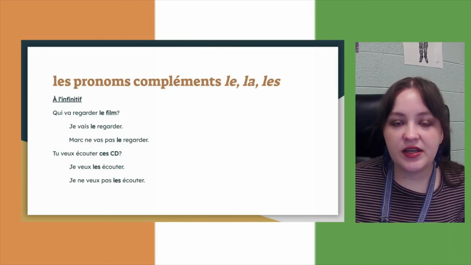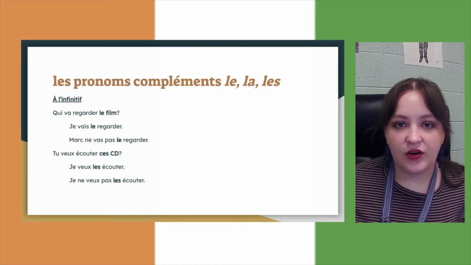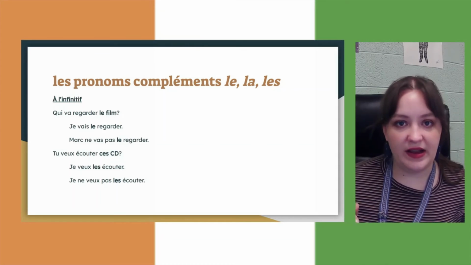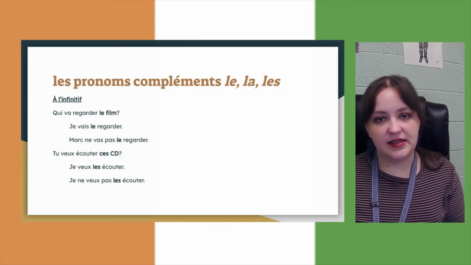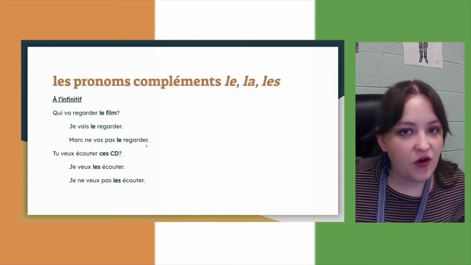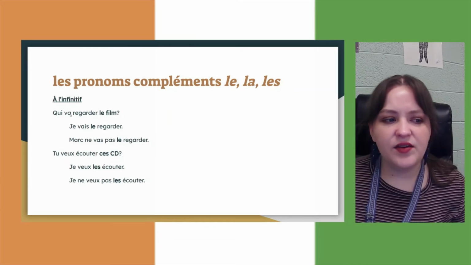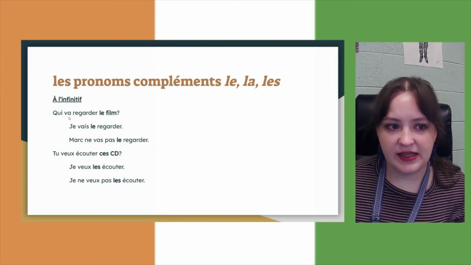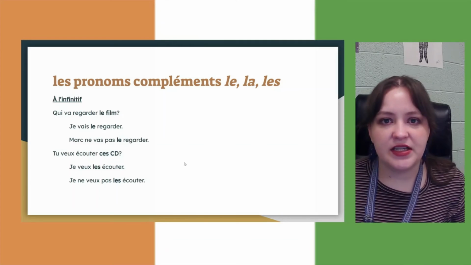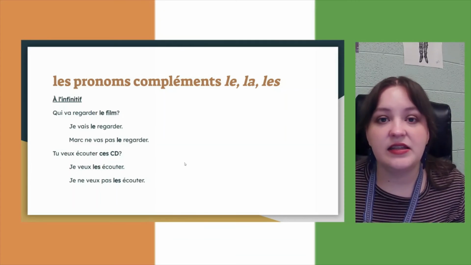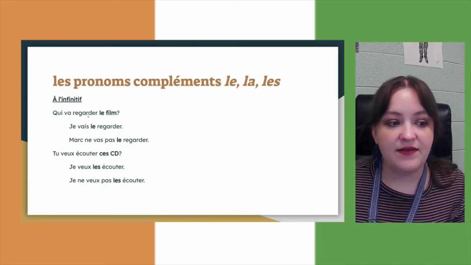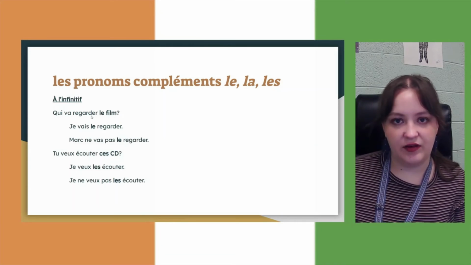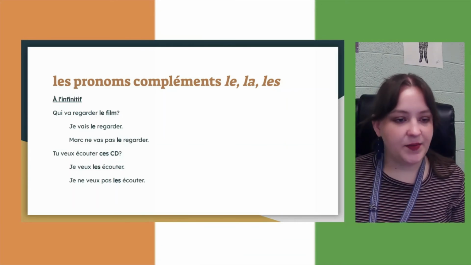So these are just going to be a little trickier on your quiz because they're kind of mixed in with just normal present tense sentences that only have one verb. So you need to always be paying attention to a sentence. Hey, is there an infinitive in here? And if there is an infinitive, where is my conjugated verb? Often that's just going to mean that the sentence is in the near future, right? So like these, qui va regarder, who is going to watch. That's the near future when you use the conjugated form of aller plus an infinitive.